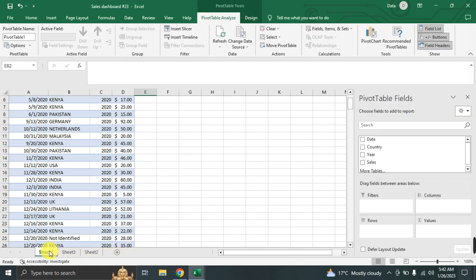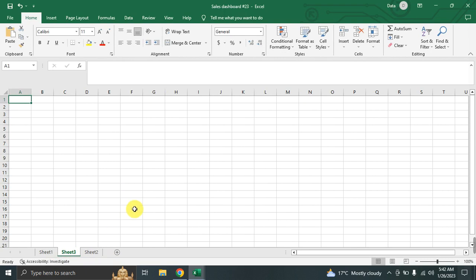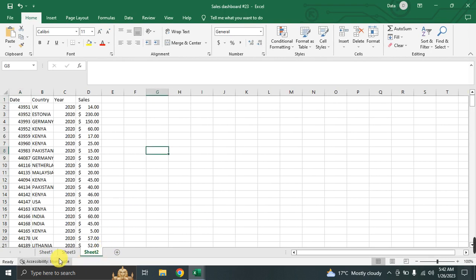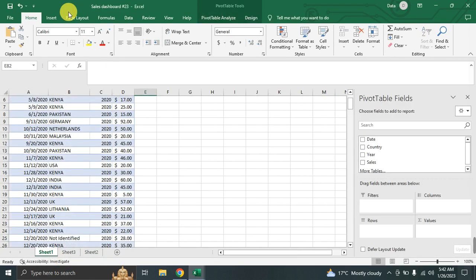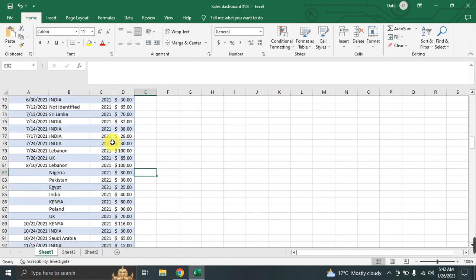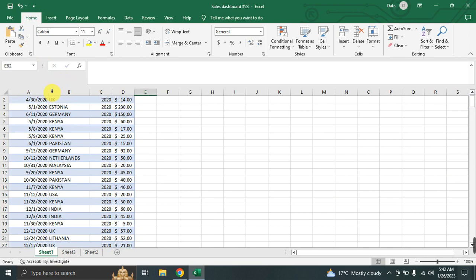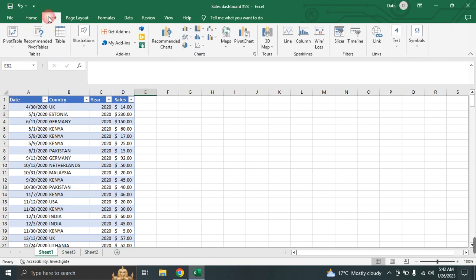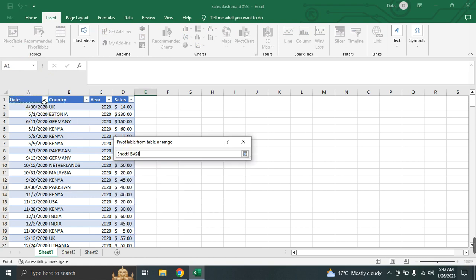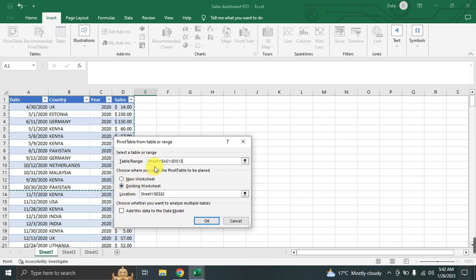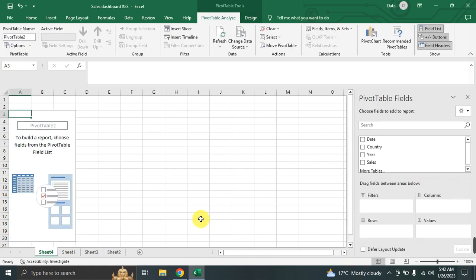Sorry, I didn't want it to be here. I want it to be in a different worksheet. So I'll go back again, go to insert, pivot table, from table range, all the way to 250, then a new worksheet. Yeah, just like that.